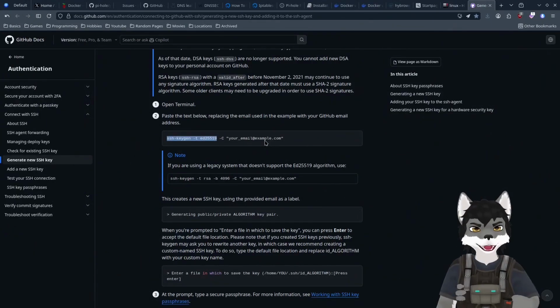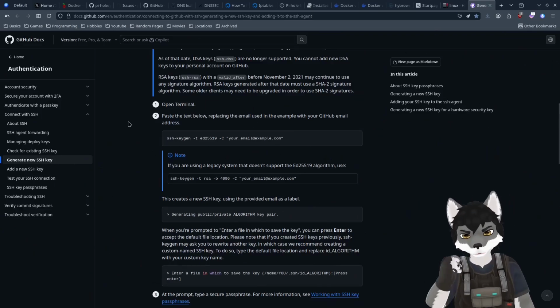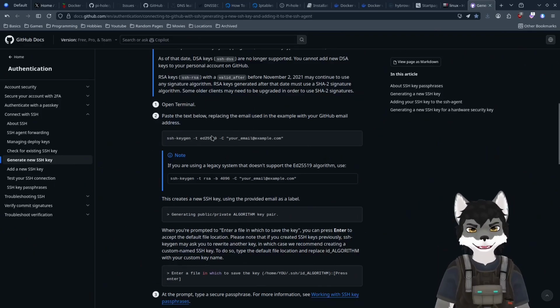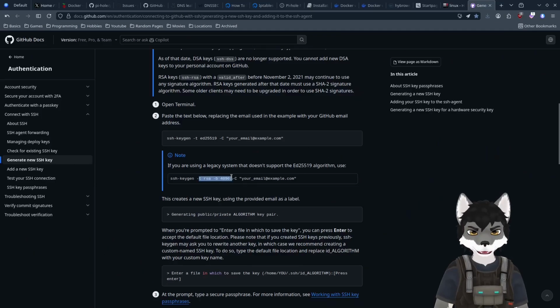For this I am going to refer to the current GitHub recommendations because GitHub also uses SSH keys. And you will see that there are 2 recommended algorithms. This one that uses elliptic curves and this one that is the classic RSA with bit length of 4096. I think this one is a lot easier to remember, but I'm going to go with this one because it's the current most modern recommendation.